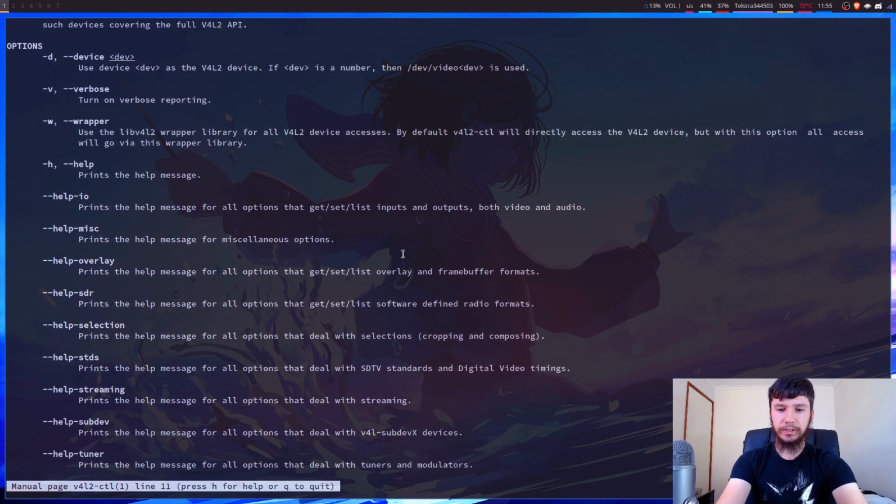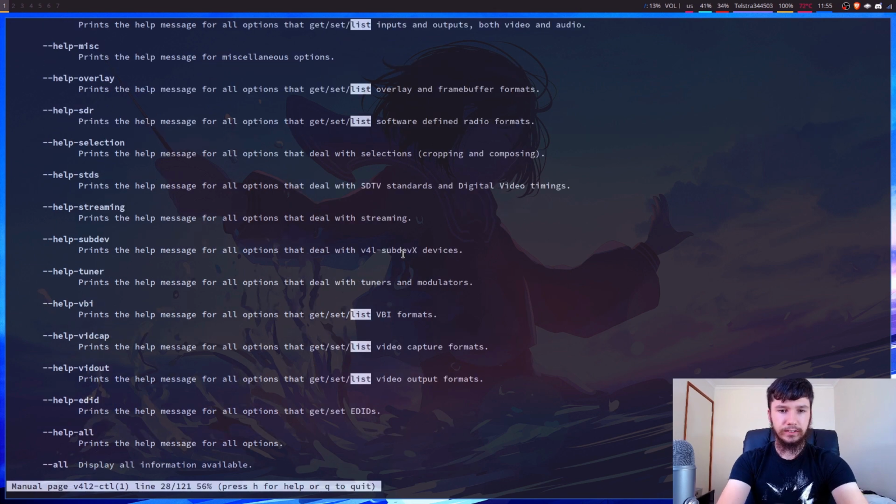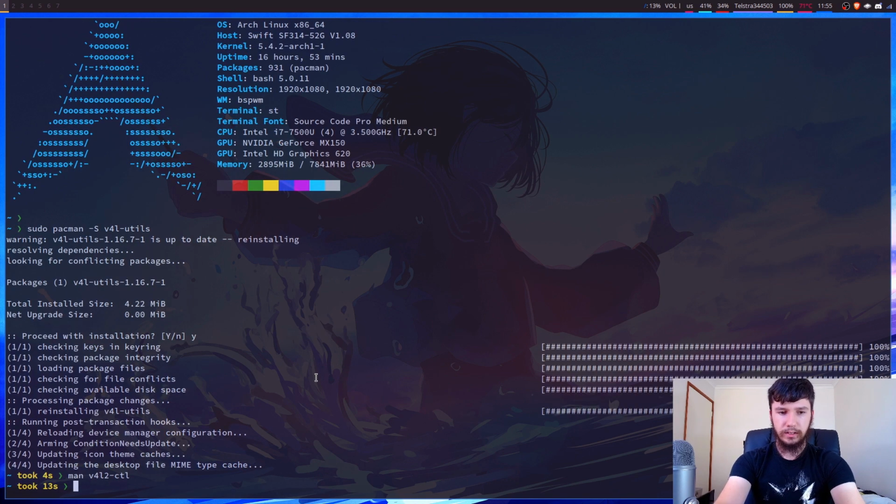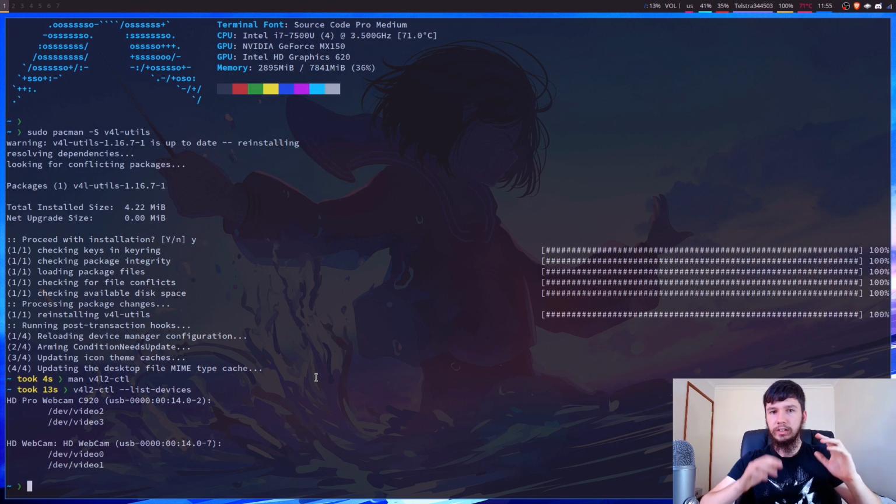The first thing that we want to do is actually list out the devices. To do that, that's very simple. We just give it the --list-devices option. So if we do that now, --list-devices. Okay, so I have got 2 webcams installed. These numbers are going to be different depending on your system. I've got my built-in webcam, and I've got the one that you're seeing right now, my C920 Pro.